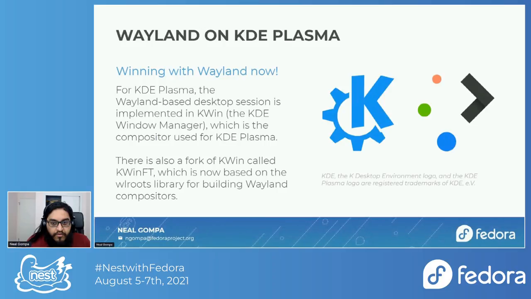However, the unified GNOME process is less reliable because if something goes wrong in the compositor code, your whole desktop session goes down. The KDE Plasma implementation maintains a level of separation that allows the compositor to gracefully fail and restart without completely taking down your session and all your applications. So a common complaint — that if the Wayland compositor dies, everything goes with it — is not a requirement; it's more about how the desktop implements it. In KDE Plasma, because of the architecture between KWin and Plasma shell, you can actually recover from a failure.